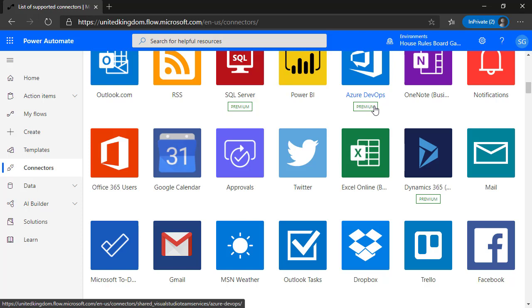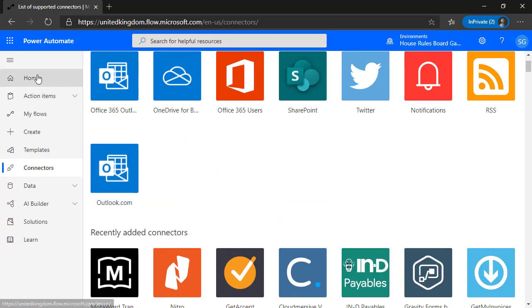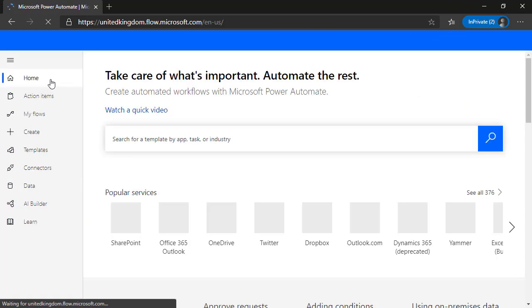Now, I do want to draw your attention at this point to the premium option that we've got here. There is a premium licensing that you will need to be concerned with in certain situations. Some of the third-party and even the Microsoft connectors do require you to have an enhanced license available to you in order for you to access them, or for anybody else that wants to use that flow that we're going to be referring to in a little bit of time. We'll cover that later, however.